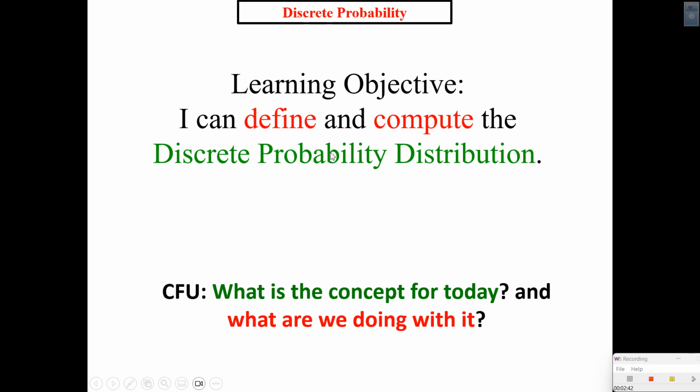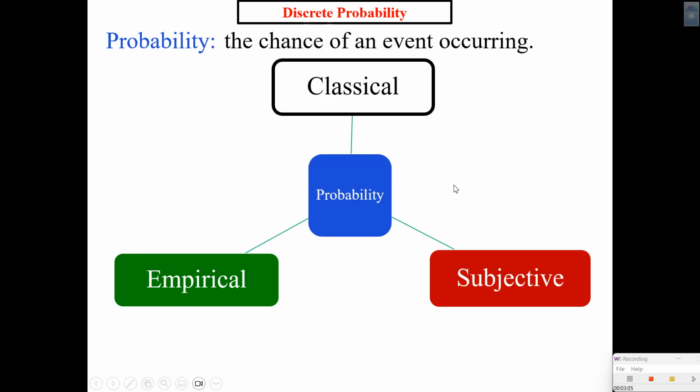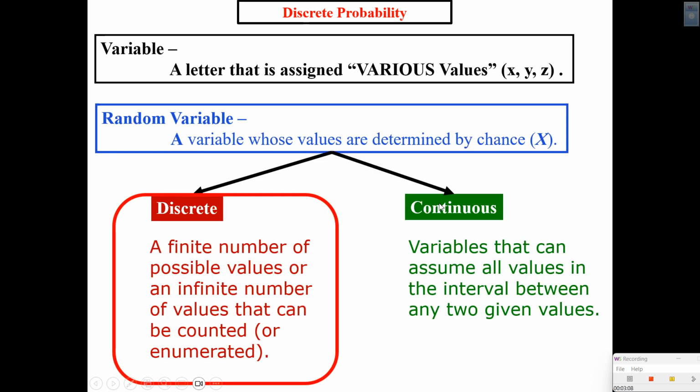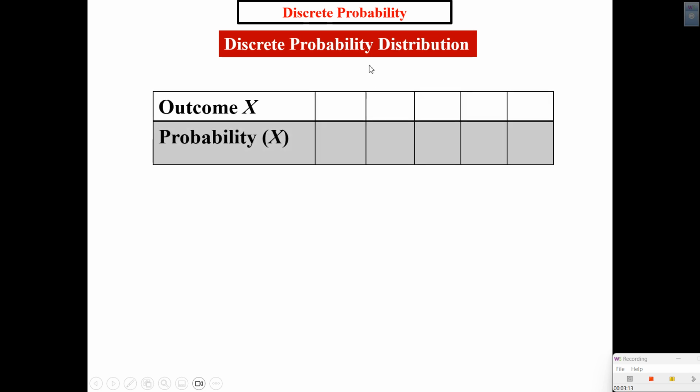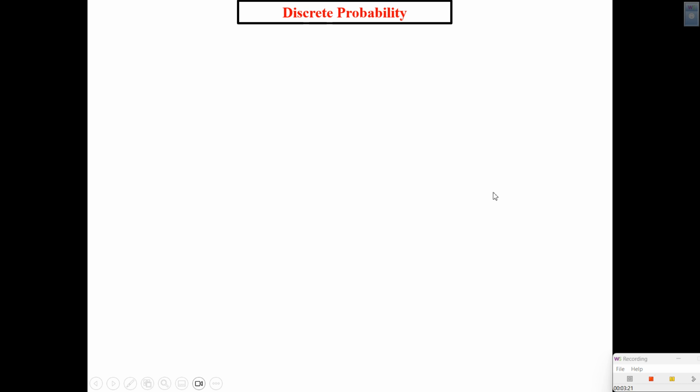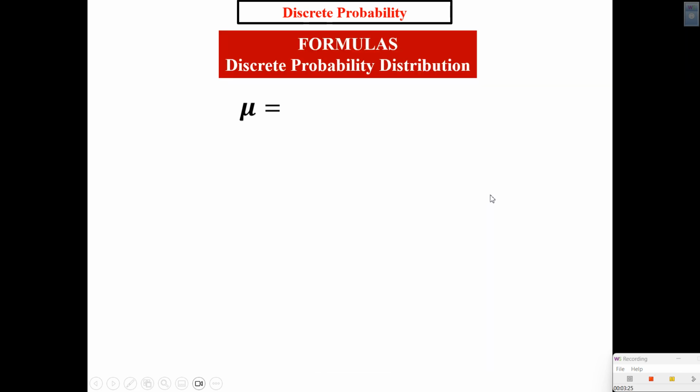All right, so we're in the middle of probability distribution. We already are experts at probability. We know the different types. We talked about discrete versus continuous. We talked about probability distribution and what's so specific about that, because they add up all the probabilities equal to 1. And then we talked about the formulas.